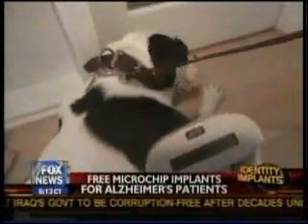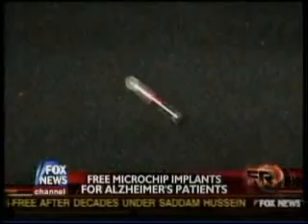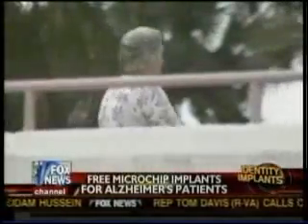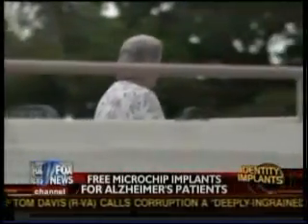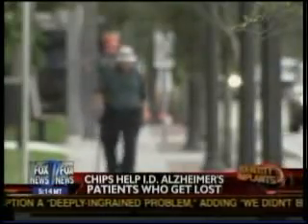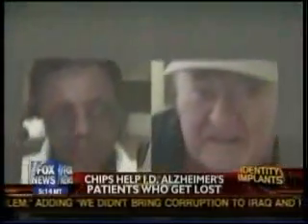Here's Phil Keating. Just like the microchips implanted in the necks of dogs and cats allowing lost pets to be identified, this glass capsule can do the same for humans. In West Palm Beach, Florida, a hundred elderly men and women diagnosed with Alzheimer's are now walking around with microchips embedded under their skin, and more are on the waiting list. Alzheimer's Community Care offers this service for free.